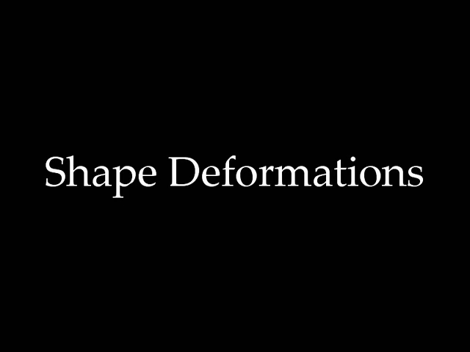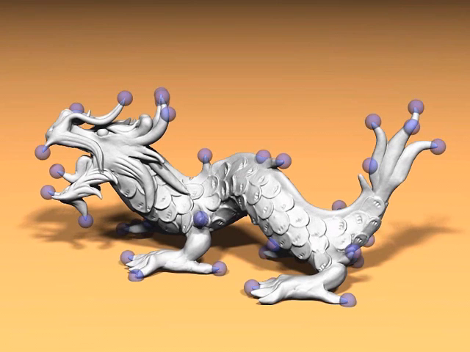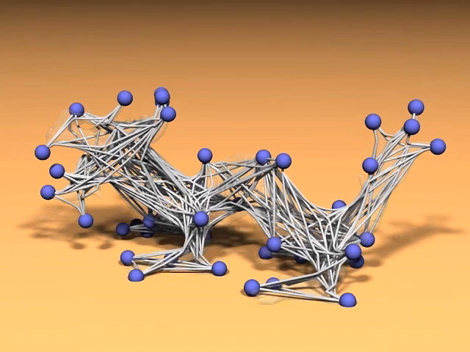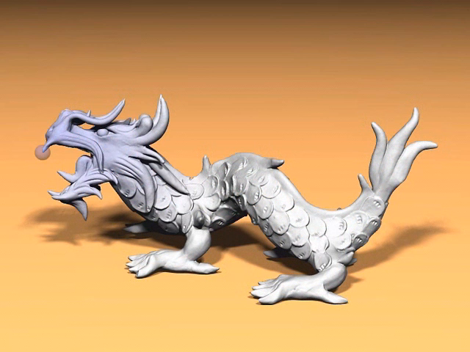Our deformation module starts by sampling the volume within the object with a core set of deformation nodes. A very small number of nodes is sufficient to reconstruct global, visually pleasing shape deformations. The coupling of the nodes is done in a way that respects the topology of the original object. Each node has a finite support radius, within which its influence on the vertices of the shape decays smoothly.